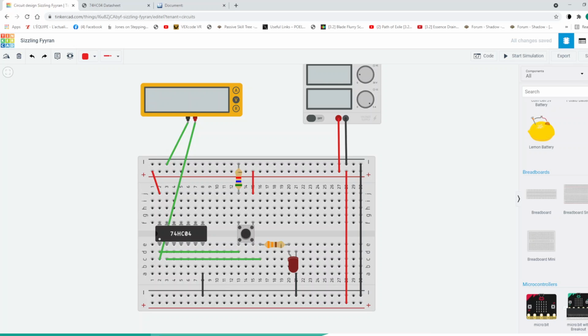So let me show you with the simulation here. Let me start the simulation. So you see that my power supply is set at 5 volt, okay, and right now at that pin, the pin that is connected to my push button, I'm seeing 0 volt, okay, and my LED is on.